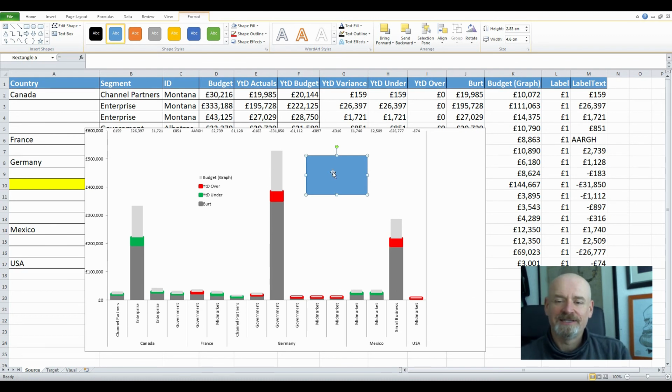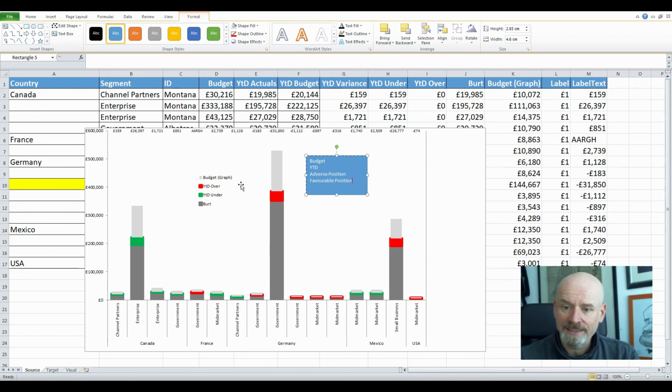So let's put in something that's a little bit crazy now, that's not quite aligned to however we're going to go into it. And let's put in some text. What we want to do is have budget, we want to have year to date, and we want to have adverse position, and that's going to be our red, and we want that to be favourable position. So you can see there we've got something that's sort of going along.